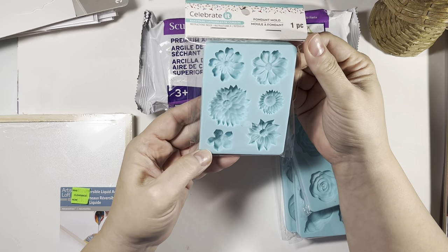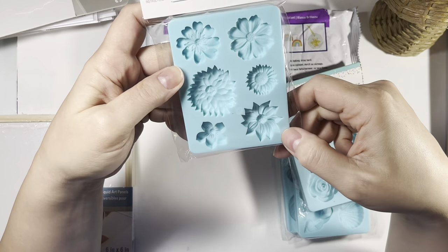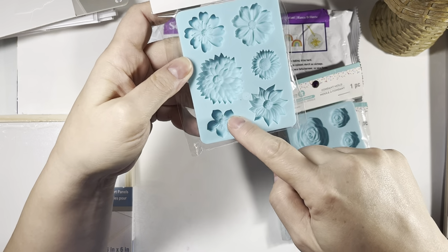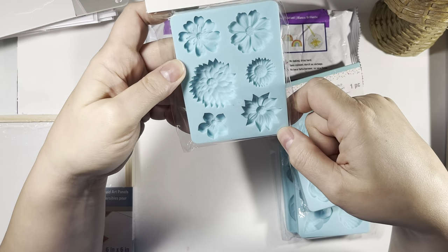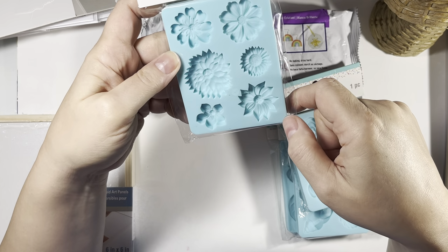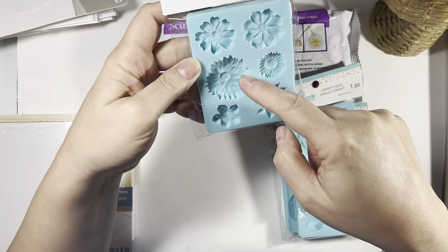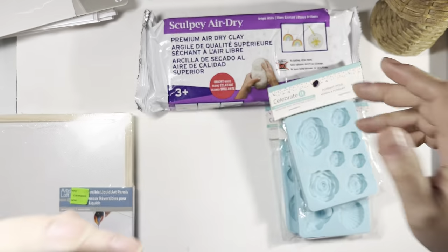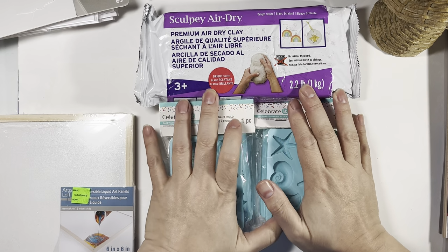And here's another flower one. This is more of like mums and sunflowers, and this is a nice little daisy. And what is this, a sakura flower or forget-me-not or whatever. Sunflower for sure, maybe another sunflower. This looks like a mum of some sort. But I got those to add to my collection of molds.